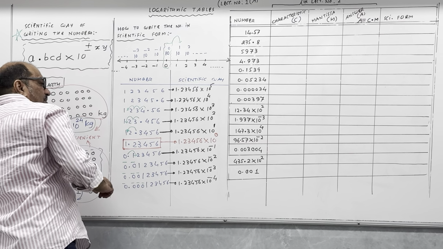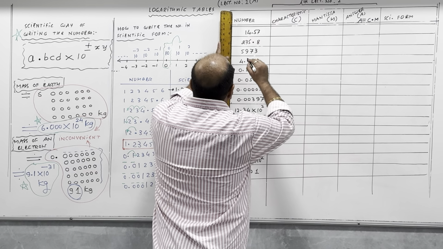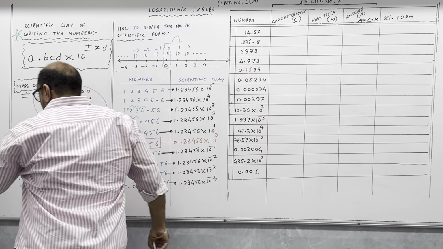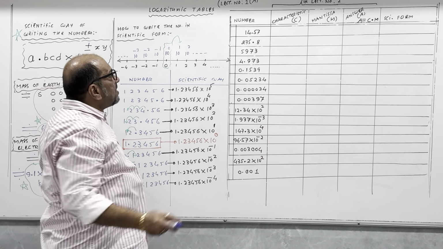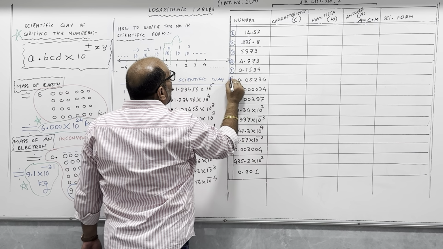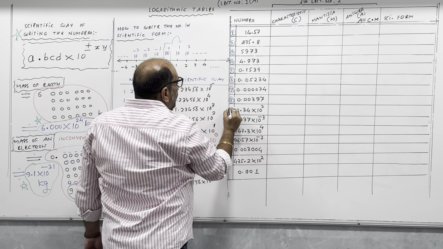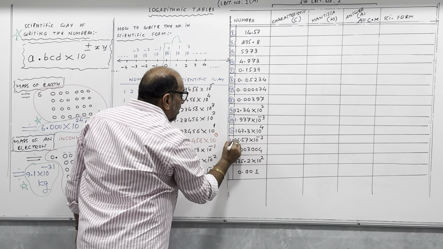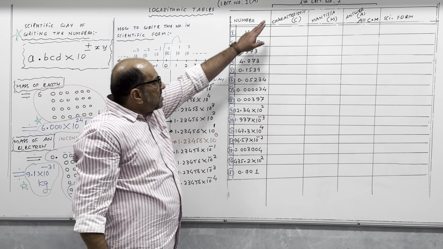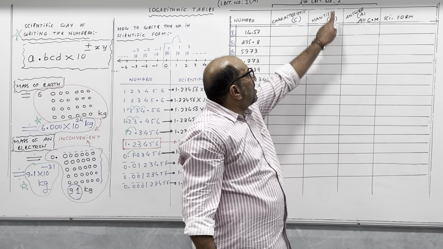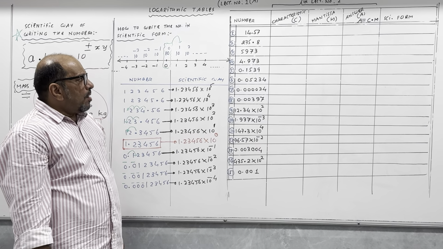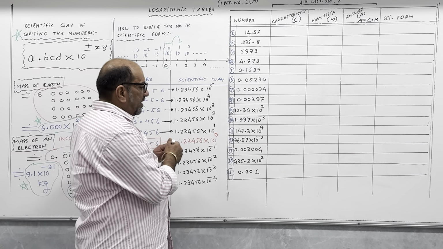Mind you, these 15 numbers which are being given to you, we are going to learn how to express them in scientific language. There are 15 questions given to you. As I told you, in today's lecture, lecture number 1, we are just going to understand how to write these numbers in scientific form. That means the other columns we are going to learn in the next class, on Saturday.